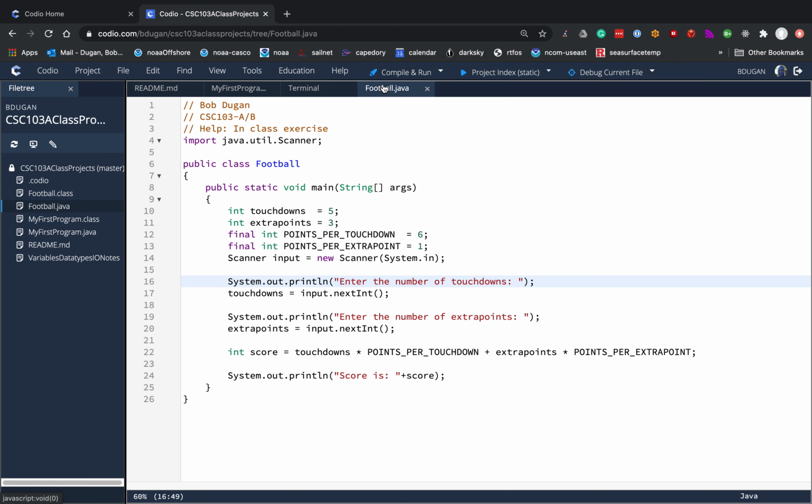So you're going to have this working version of the football program available to you. But what I want to do now is step back from a specific program. This is football, which is an example of a program that uses variables, data types, and I/O. And I want to step back and look at just some generic aspects of writing programs that use basic variables, data types, and I/O. So that'll be next.